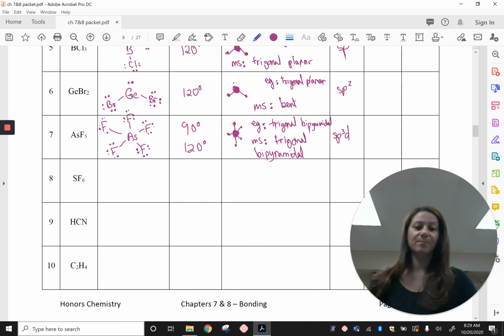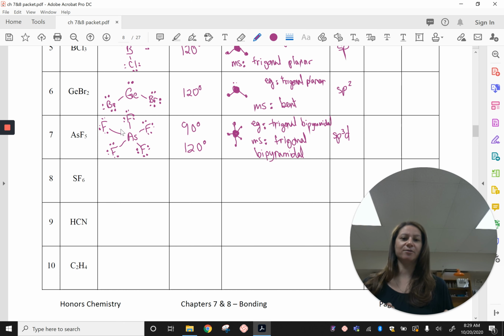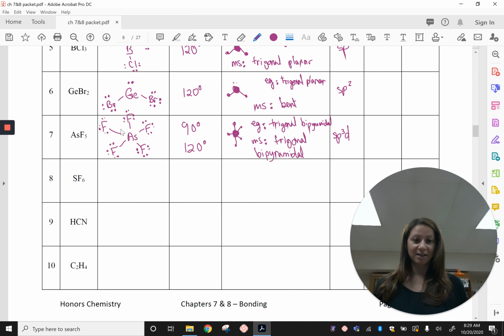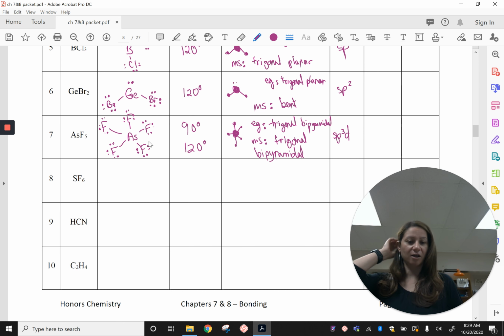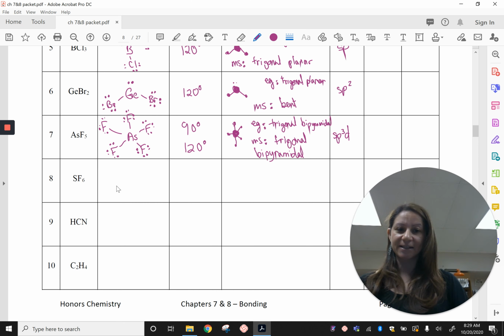So we said that this is an expanded octet. It has more than 8, right? So the reason why we want 8 is because we have one S and 3 Ps, right? Each of these 4 orbitals take 2 electrons, so a total of 8. So when we fill our S and P sublevels, we have 8 electrons. Well, guess what? The extra 2 electrons, because we said this has 10 on it, the extra 2 electrons go into a d orbital because the d orbital is available for it, and it's empty, so now we put 2 electrons in there.